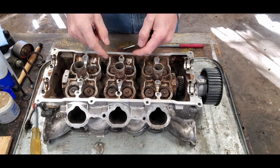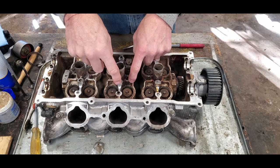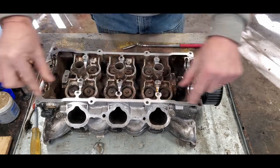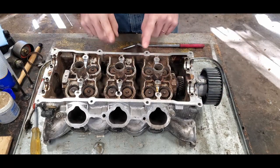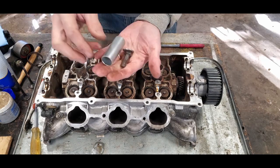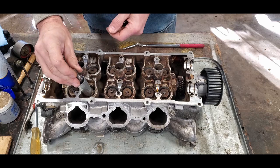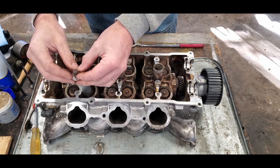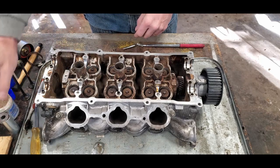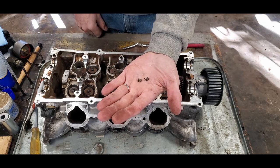And then a third option is a tool that would actually bolt to your cylinder head in a couple of locations and then has a screw assembly, and then from compression you can push that down and compress the spring. Well, this head is not configured that way, so that can't be done. So today we're going to build our own tool with a handful of parts out of the scrap pile. It's going to go over the top here. I'm going to use this in my drill press, not to drill, but as a press, so I can push down this way, reach in, and pull out these clips. Let's see how the valve and the spring work together with these darn little wedges.